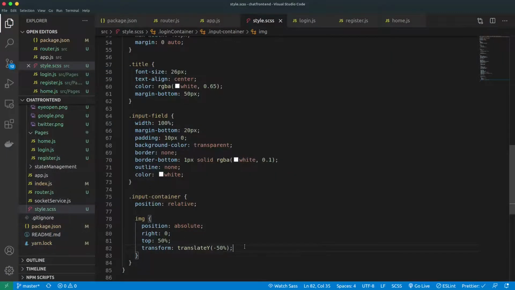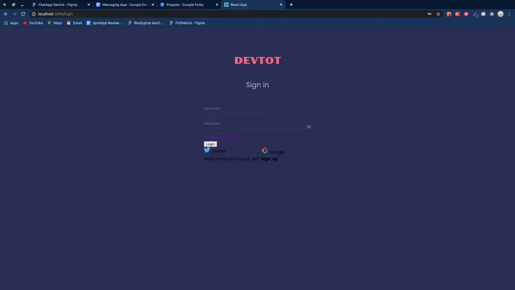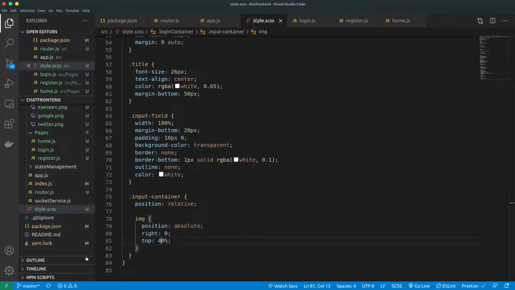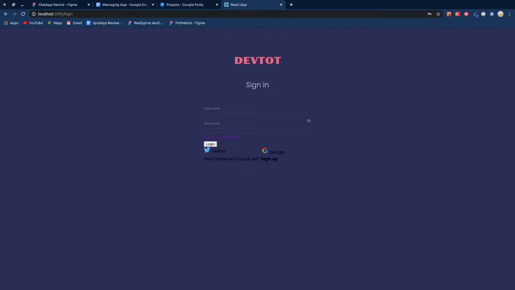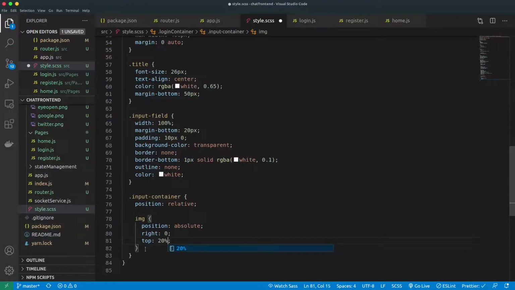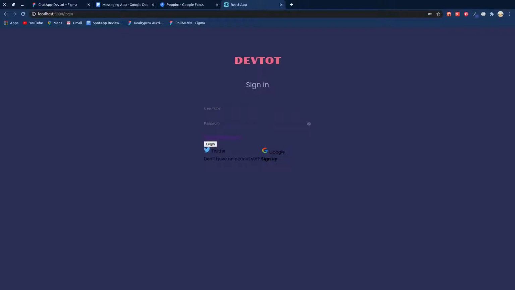So actually we can check for the best position here. Let's try 40% and see. So we might not really necessarily need the translation. So let's try 30%. Okay, let's actually see what 0 looks like itself. Okay, 0 is bad. So 20%. Yeah, I think 20% looks okay. So let's work with that. So now we can disable one and show one later on from the code section. That's it with that.